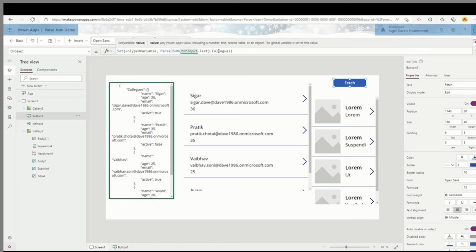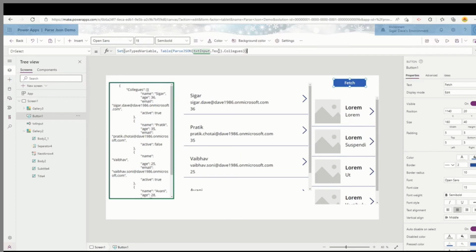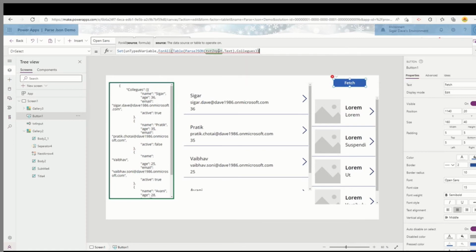Now we have to convert that to a table, as we want to use it in the vertical gallery. Then we can use the ForAll function to traverse this table and convert those table objects into whatever typed object we require.